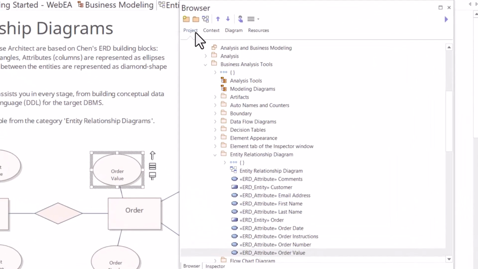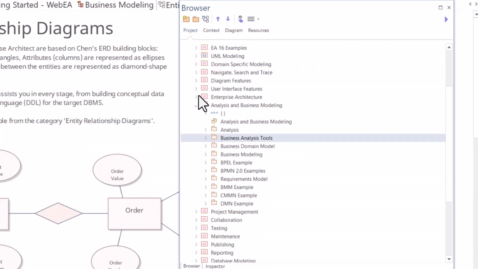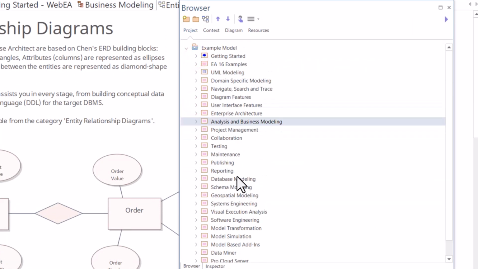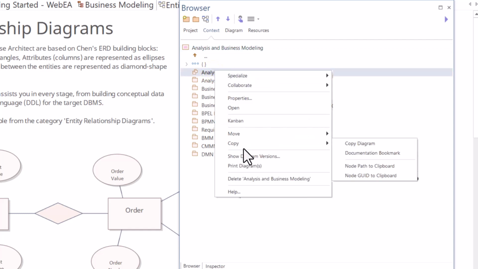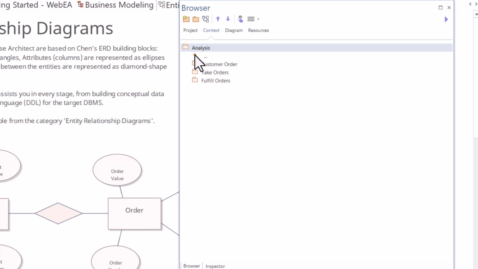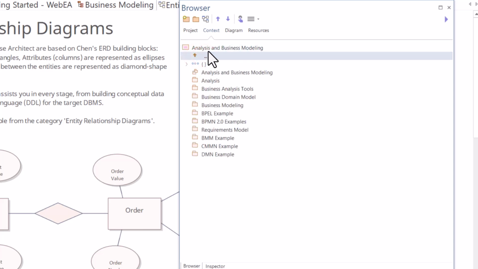In these tabs, the first one, of course, is the project browser itself, which is exposing all of these packages that are in your particular project. You may have one or you may have many at many levels, just as in the EA example file. The next one is context. When we select context, it knows that we're on this particular package and the elements and the packages under this package, right? So I can select these and drill down into them if I wish. Here, this is a diagram icon. I can go into and open this particular analysis and I can navigate up and down, right? So context is very powerful in navigating through large efforts where you have lots of different packages and sub packages and so on.